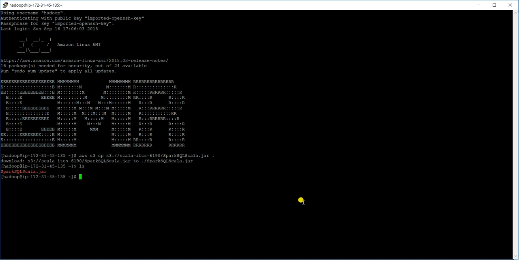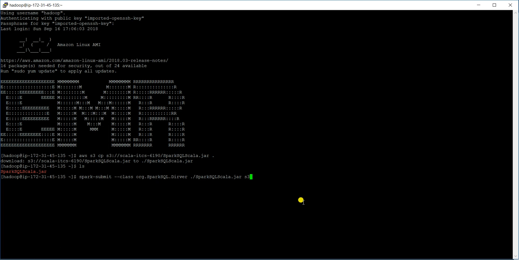Now we need to submit our file along with the data file to Spark as a Spark job. For that, we need to write spark-submit, then class and give the class name, which is org.sparksql driver, which we are given in the Eclipse. And we need to give the jar file, which is in the current directory, Spark SQL Scala.jar, and the data file, which is in the S3 bucket.